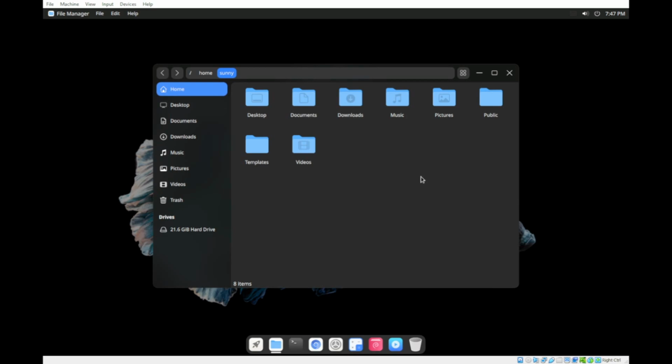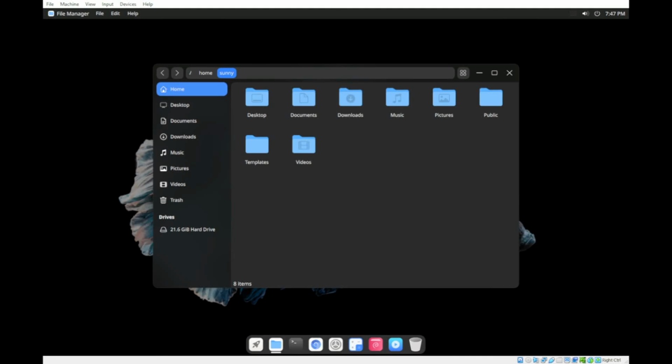Now, just to end this particular review, would I recommend Cutefish OS for daily grind or daily driver? Currently, I won't recommend it, but if you're actually a little bit adventurous, I suggest you try it out. There's still a lot of things that needed to be done with Cutefish OS. I think they're also currently doing a lot of things to improve its usability as well as its user experience.